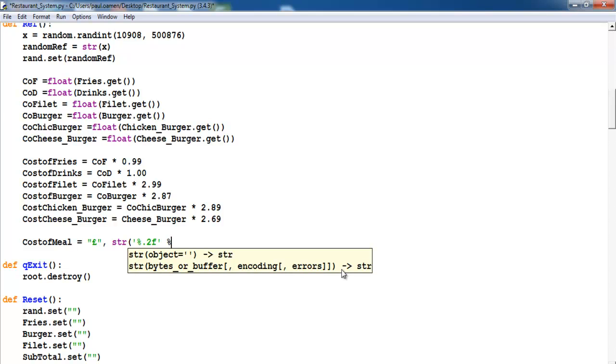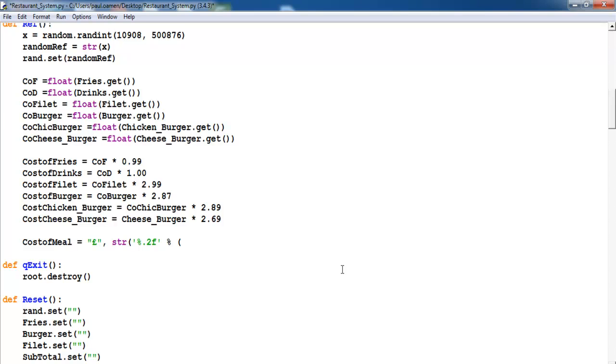Enter your percentage. Alright, now we say fries, cost of fries right here.